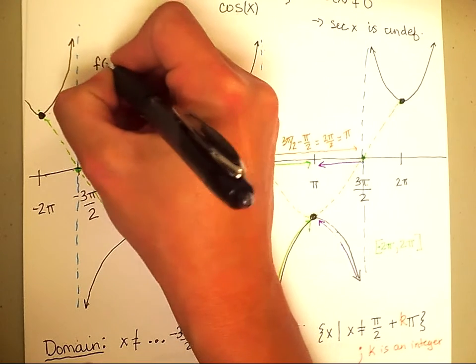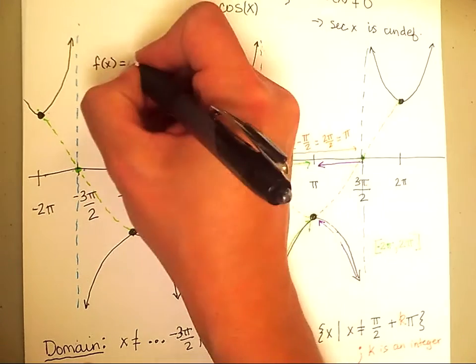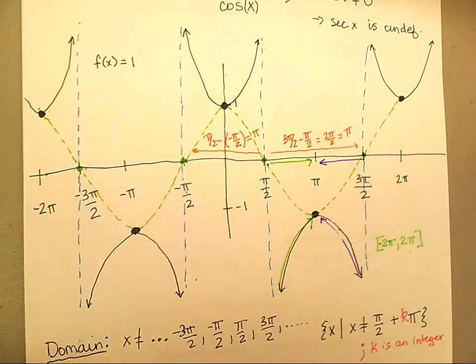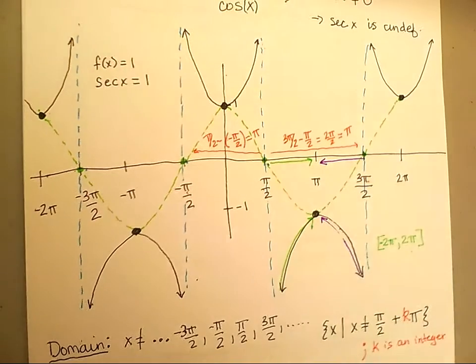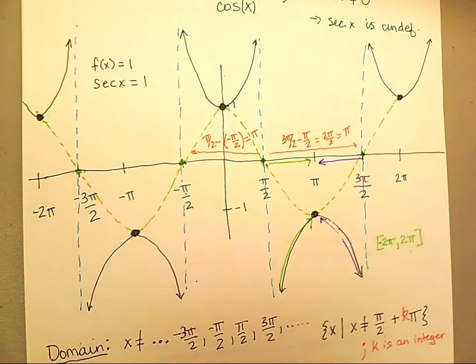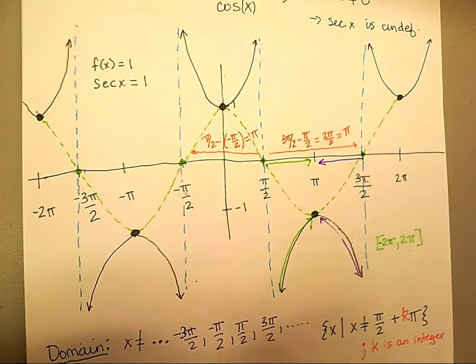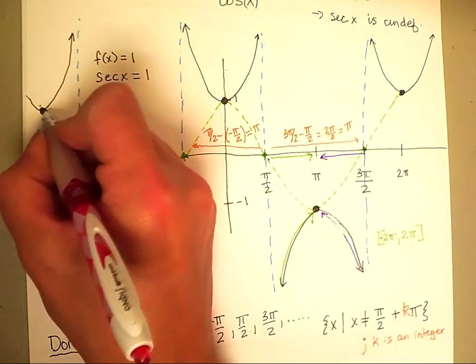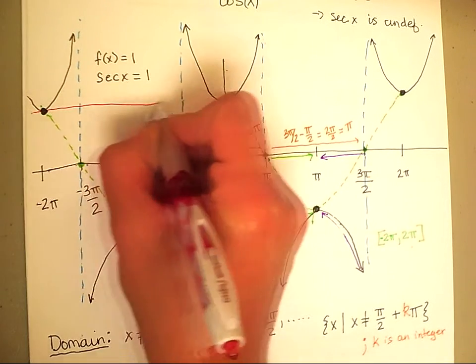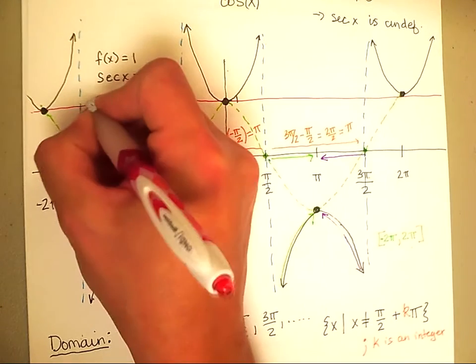Let's try and solve this. Let's find out where f of x is equal to 1. That is, we are trying to solve where it is that the secant of x equals 1. Well, we can do that graphically. I mean, we could reason it out through the unit circle, but we could just do it graphically. In this case, I could draw across the line. This is where y equals 1.